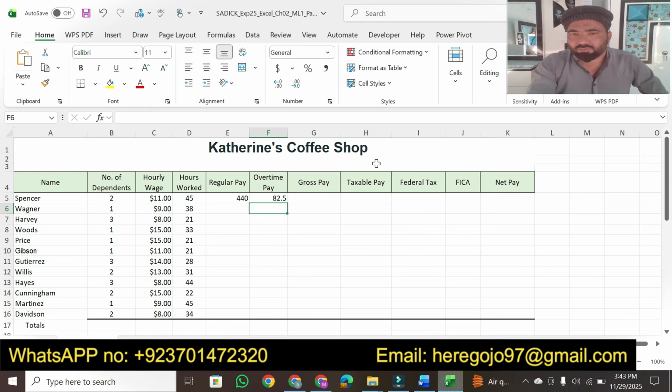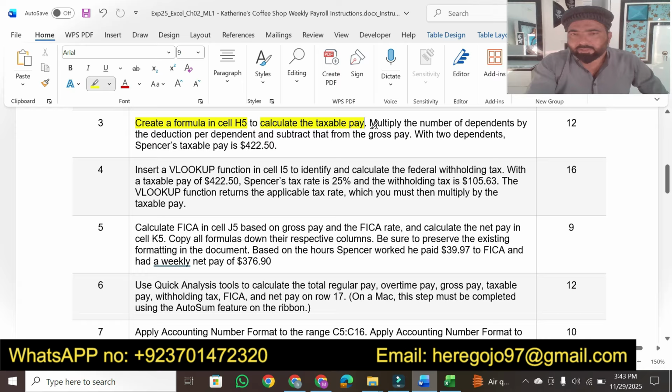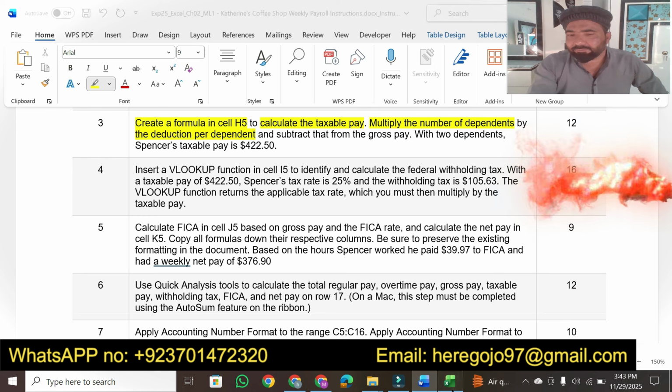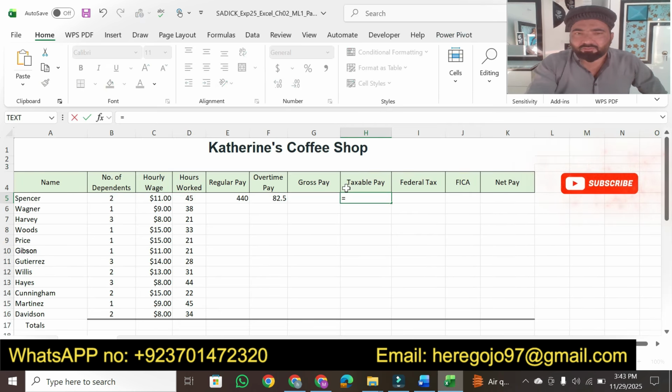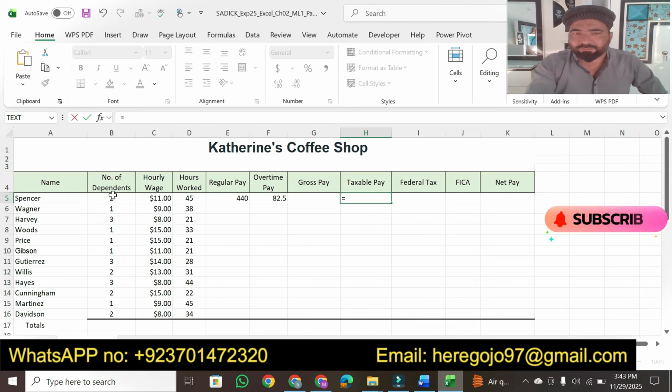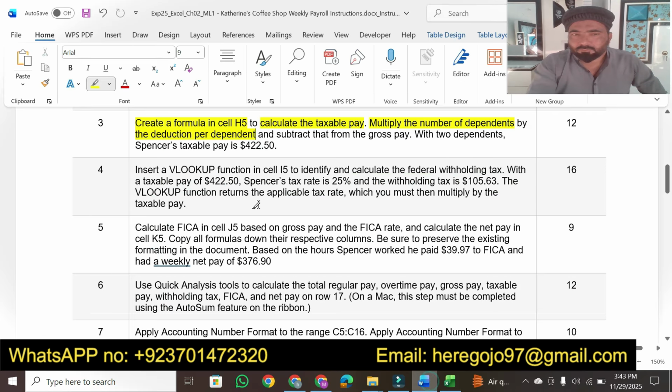So first we have to move toward H5 here. Then we have to find that taxable pay. How can we find it? We have to multiply the number of dependents by deduction per dependent. Here we put equal, where is the number of dependents, here, this one, multiply by deduction per dependent.